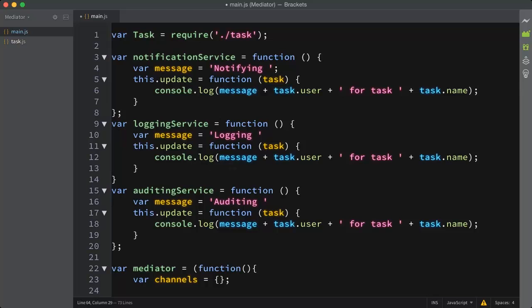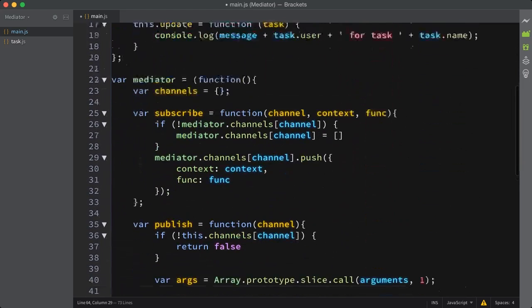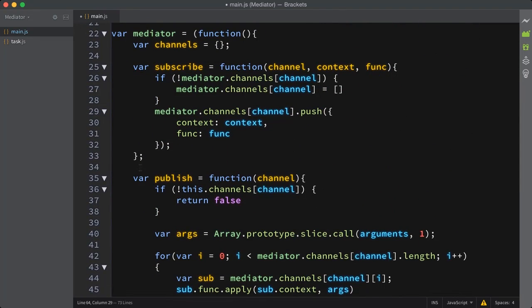The only thing that I still have to do is publish to the complete channel. And we're going to decorate task one. We're not going to do full subclassing. We're just going to decorate task one so that it's calling to this channel whenever complete is happening. So let's do this. Task one dot complete is going to now equal something else. And I'm overriding that function with a new function.